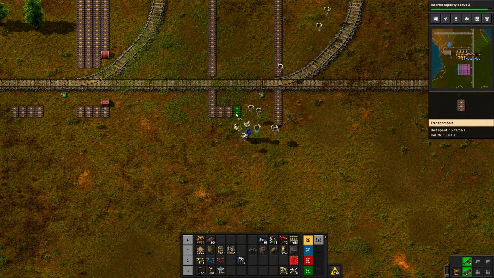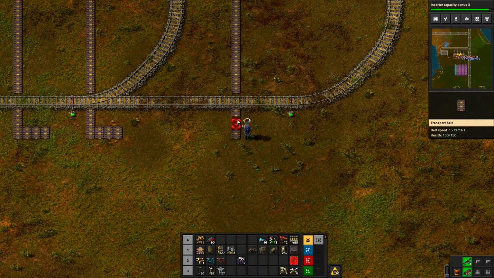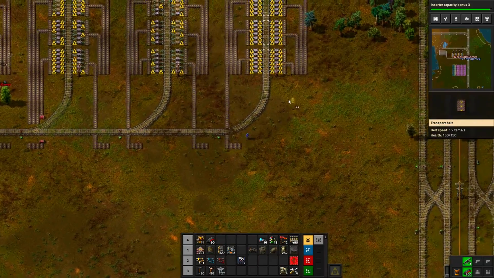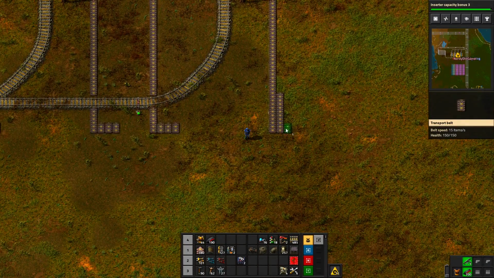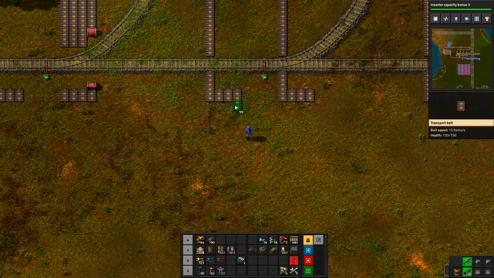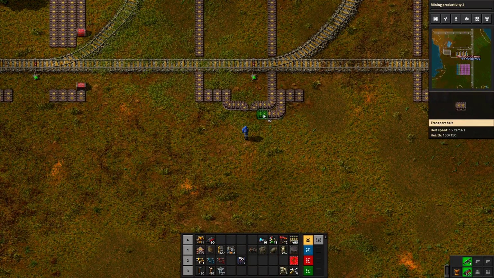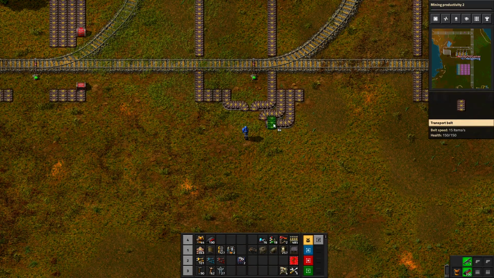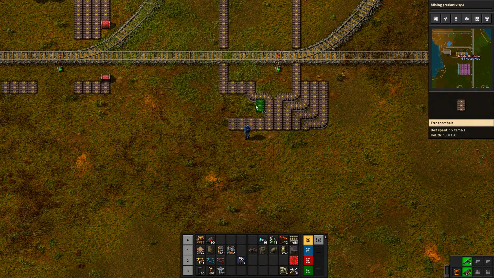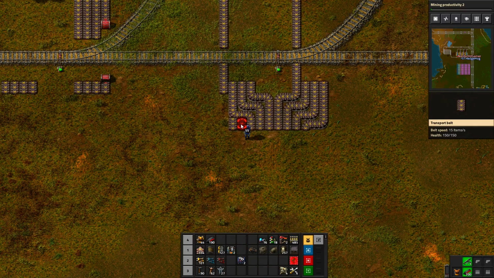Let's help with this. So this is the input station. Then we need an output station as well. Okay. Oh, I'm out. I guess the output station will be down here below, where we need a 32 to... or an 8 to 32 balancer. So we need it in reverse.